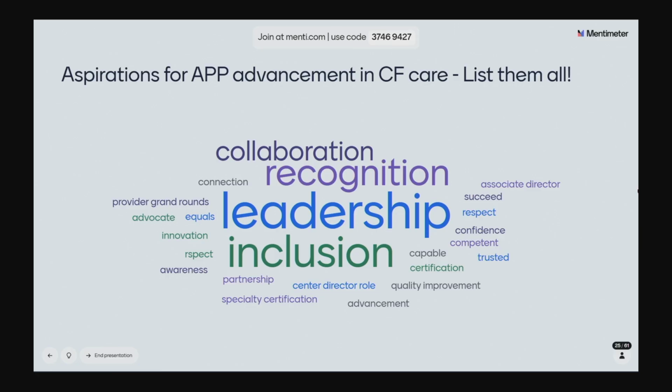And I know that one of those ideas was trying to get primary care APPs embedded into CF centers. It felt more appropriate in the adult world, and what that might look like. I think that idea was spurred largely out of last year's APP grand rounds, when Whitney Brown came and spoke. She presented some pretty incredible statistics, and I was very surprised, on the percentage of primary care delivered by APPs across our country. So I agree. I concur.